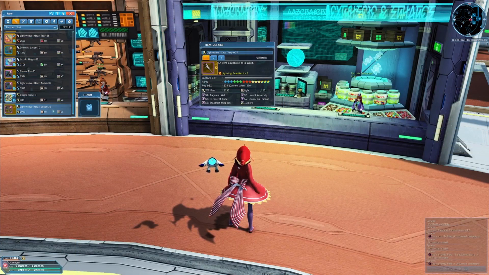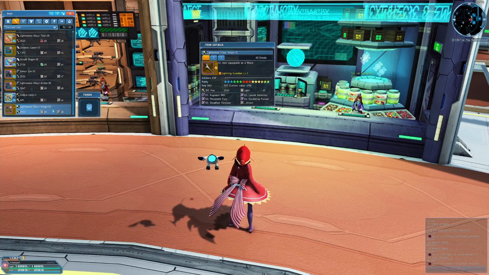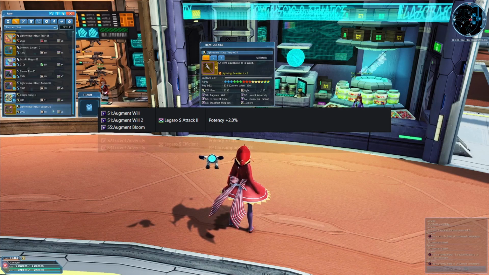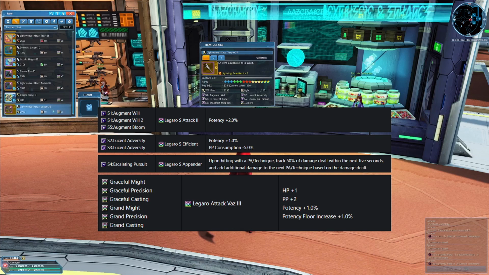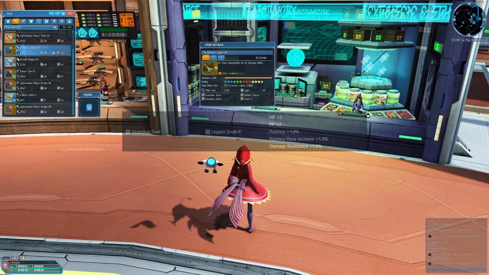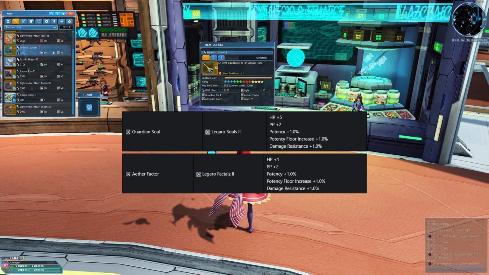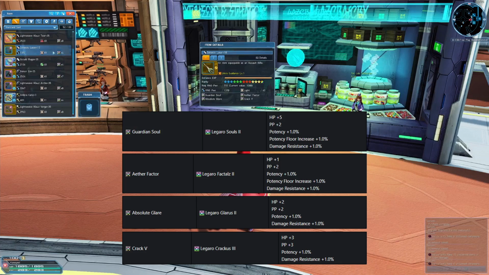Lastly, the one and only Guardian Soul. Here I have with me the 8-slot Claws Wand with Augment Will, Lucent Adversity, and Escalating Pursuit. With the help of Augment Transfer, I will be able to put 4 augments plus Graceful Precision in this lovely weapon. And these are the 4 augments: Guardian Soul, Ether Factor, Absolute Glare, and Crack 5. Let's transfer this baby in.